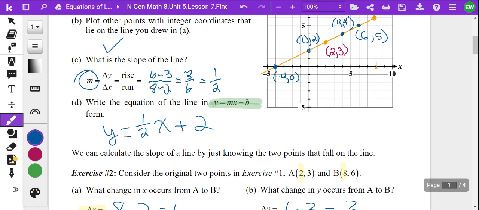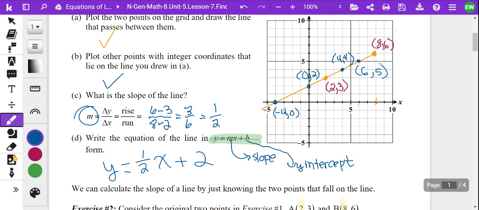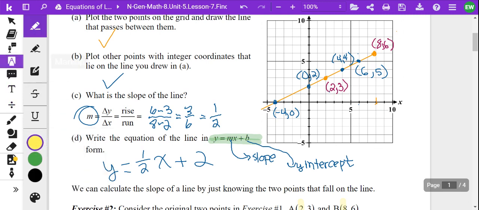The next thing we did is we wrote the equation of the line. So y = mx + b, m being the slope, which we just determined, and b being the y-intercept. Okay, so y and x always stay as y and x because that can be any y and x that lie on that line. I know a lot of you are trying to replace values for y and x, but when we're writing the equation of the line, y and x stay as y and x. They're variables because we have a very long line and our points can be anywhere along there.